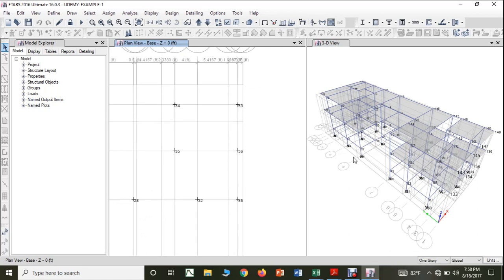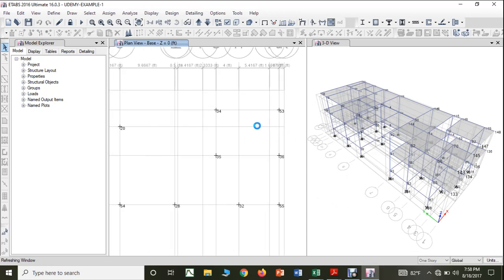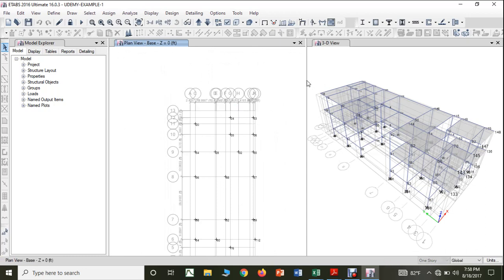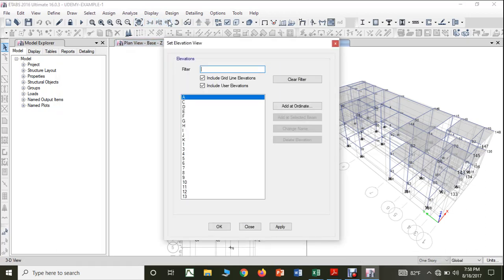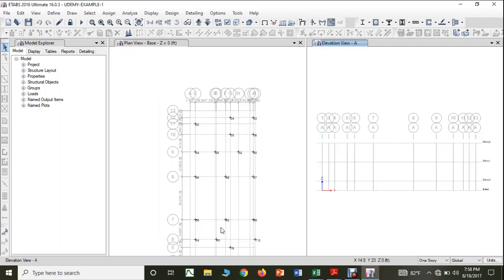So 53, okay, yes. Now I will go to this plan. You can see here that we have only two columns here. So I will go to elevations, I will go to A. This is not my elevation.